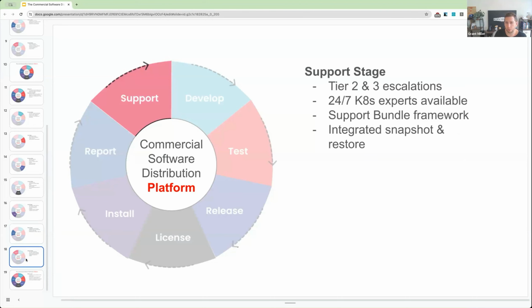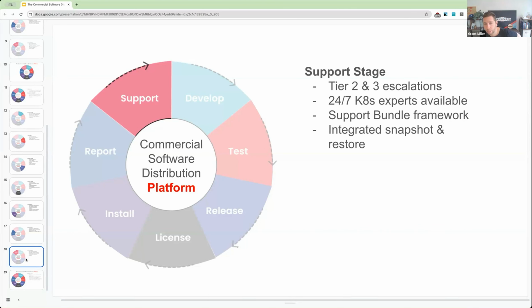And then finally, support. I think the most important part of our support is really not even the product. The support bundle framework with troubleshoot is really important. But it's our team of 24/7 Kubernetes experts who are available for your escalation. So when you have tier 2 and 3 escalations that you need attention from our team on, we're available. And I think that's maybe one of the most valuable things that Replicated provides: backing your team up to make sure that your customers are really successful with their deployments.